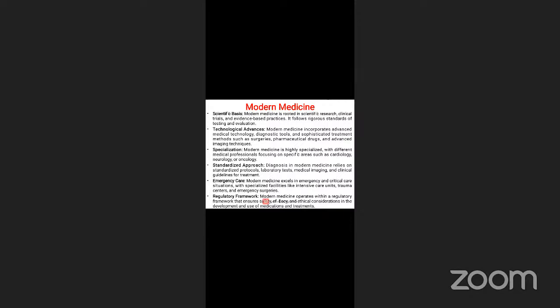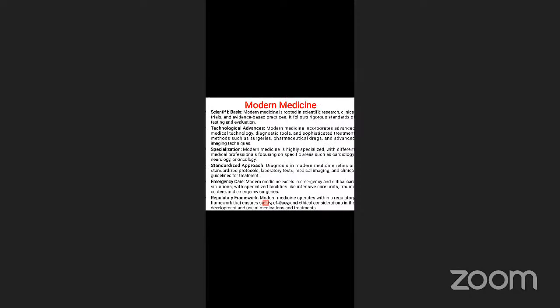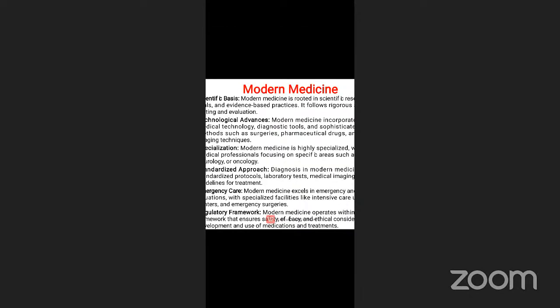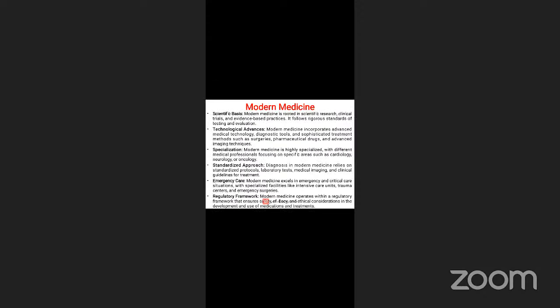Standardized approach: diagnosis in modern medicine relies on standardized protocols, laboratory tests, medical imaging, and clinical guidelines for treatment. Emergency care: modern medicine excels in emergency and critical care situations with specialized facilities like intensive care units, trauma centers, and emergency surgeries. Regulatory framework: modern medicine operates within a regulatory framework that ensures the safety, efficacy, and ethical considerations in the development and use of medications and treatment.